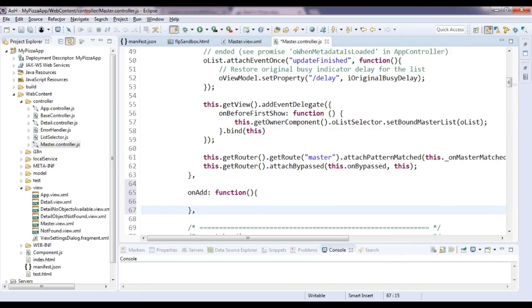So all the processing logic goes in the controller as per the MVC architecture, which I taught you in the basic UI5 and Fiori training. So let me write var, or maybe just sap.m.MessageBox.alert. A new screen will be added soon. That's the message I want to throw. Save this. We are done.